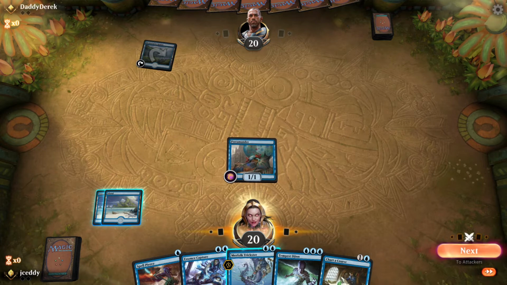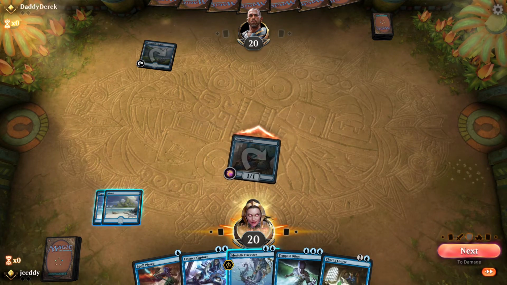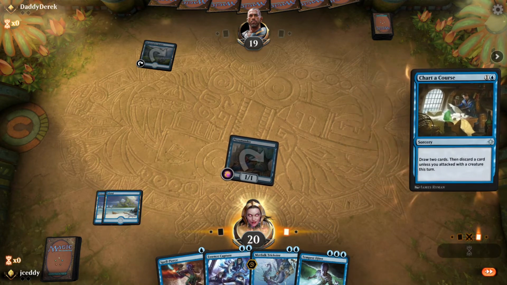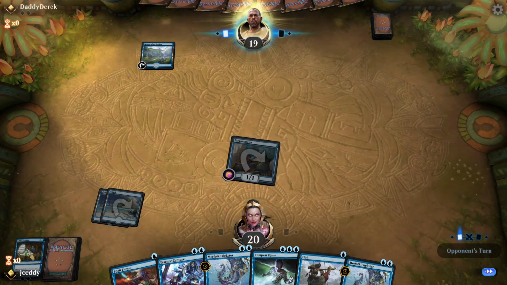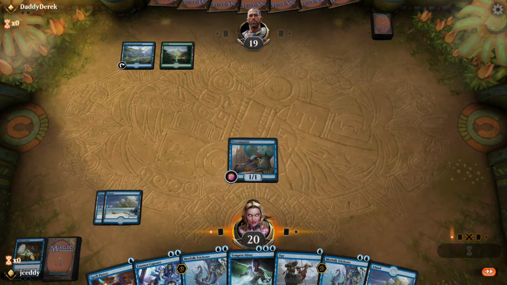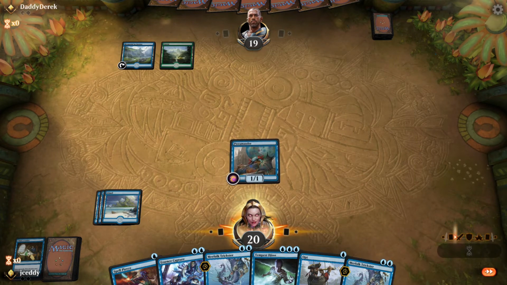just now. So now the question is, do I chart a course and hope I get a Curious Obsession, or leave mana up for Spell Pierce? I'm going to play it a little risky this time and do chart a course. And now I've opted into Spell Pierce. And, okay, I have a lot of instant speed stuff to leave up now, so that's good.